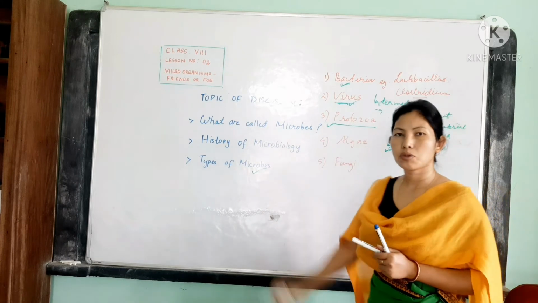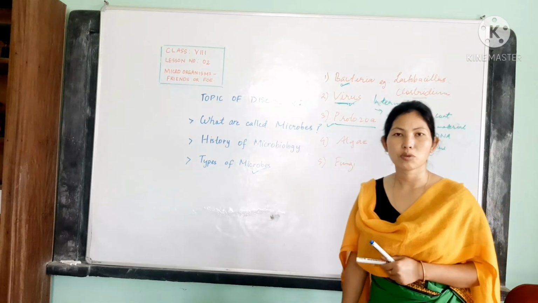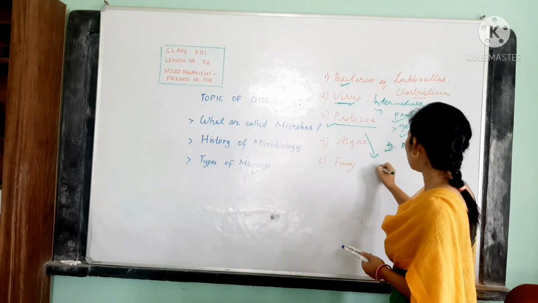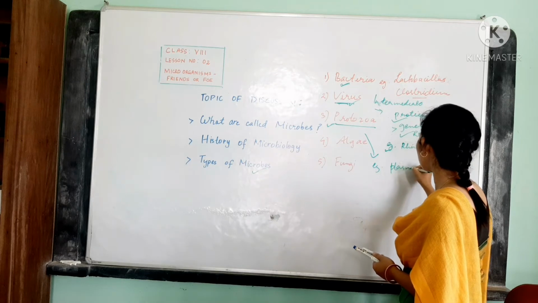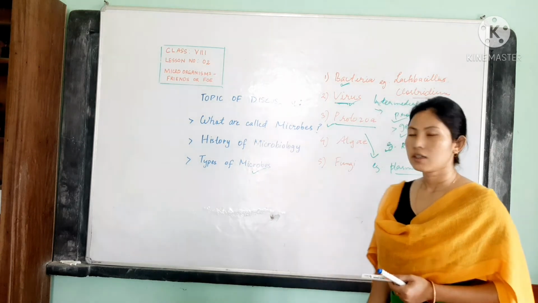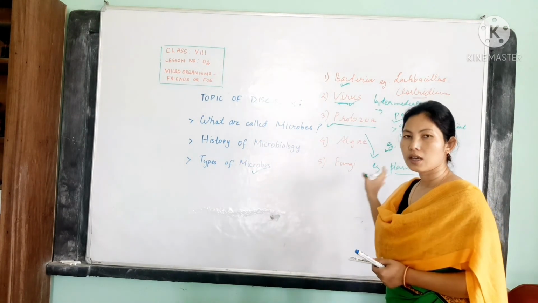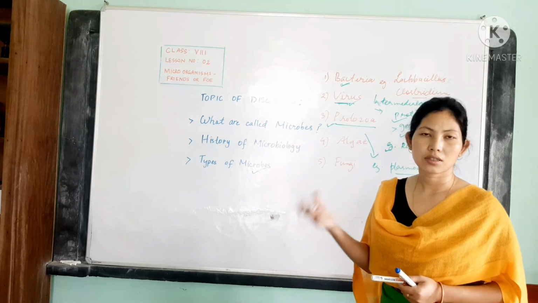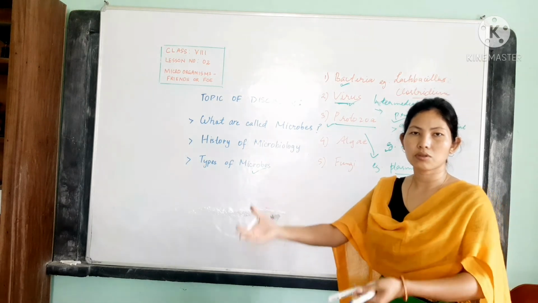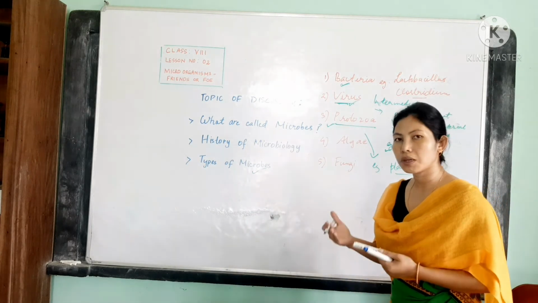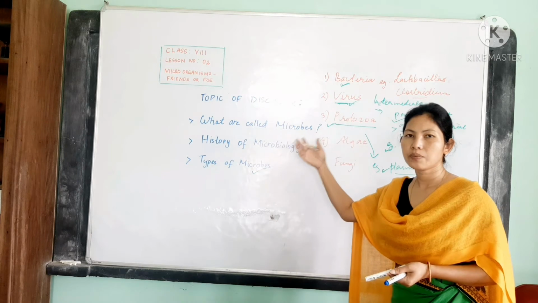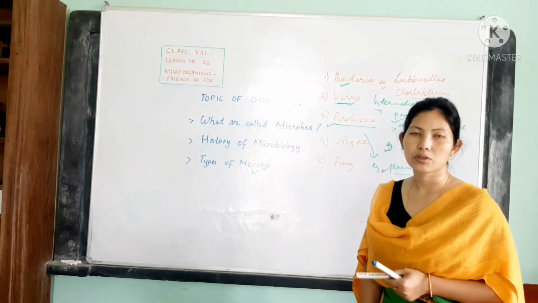So there are pathogenic protozoans also, like Plasmodium vivax. Let me write the example of protozoa here. Example, Plasmodium. This Plasmodium causes malaria, right? It is carried by a vector, that is the mosquito. So the mosquito is only the means of transport of the microorganism from one body to the other. The actual causative agent for malaria is the Plasmodium, which is a protozoa. So they are also one type of microorganism, and there are protozoans that are pathogenic in nature.